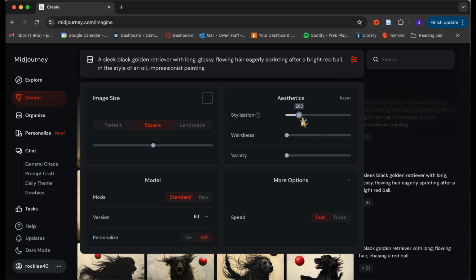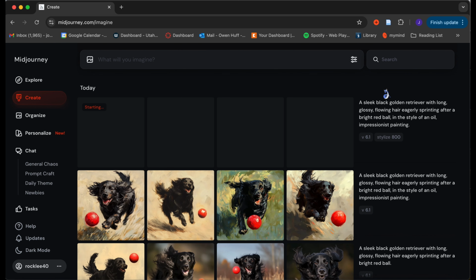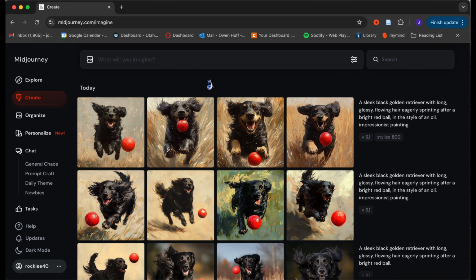The aesthetic settings, you can adjust stylization, weirdness, variety. We'll go over what some of those things do. First, style. It adjusts how artistically inclined your images are. Once you adjust the settings, a tab will show up indicating which setting you adjusted in the prompt. The output of a prompt with high stylization has good composition and color balances.